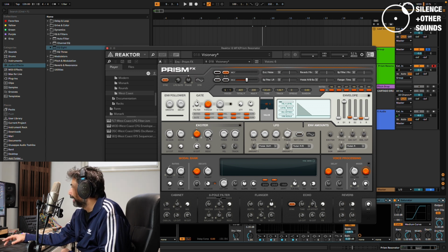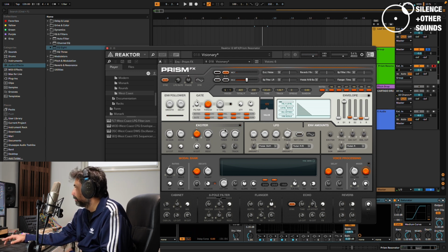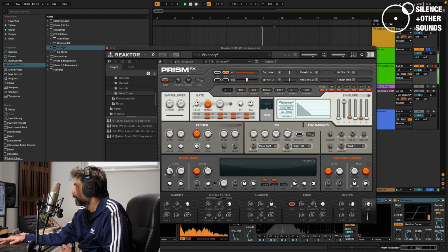You can high cut the white noise. You see, I'm cutting the high frequencies, and so the sound is not as bright. You can even completely turn off the noise and also decrease the tuning of the resonator a little bit, and you will have something that resembles more of a kick sound.